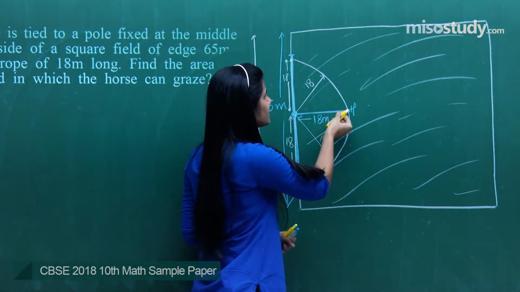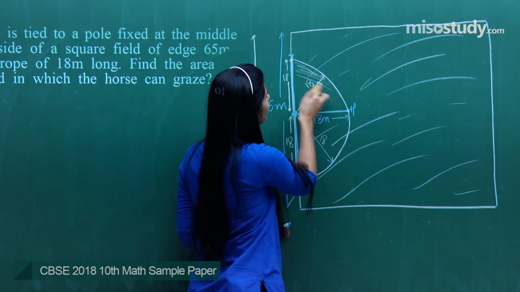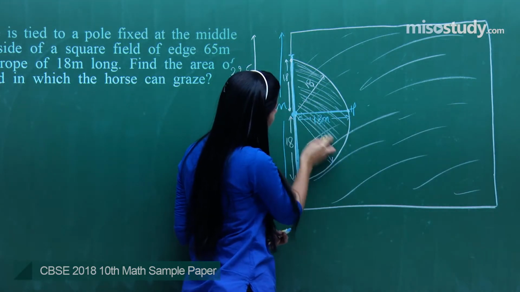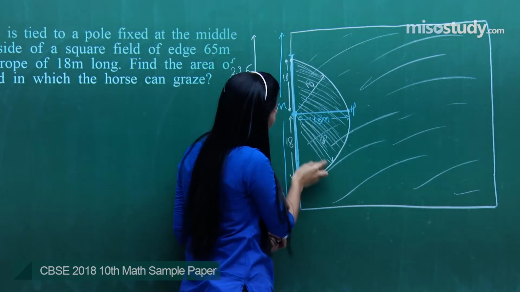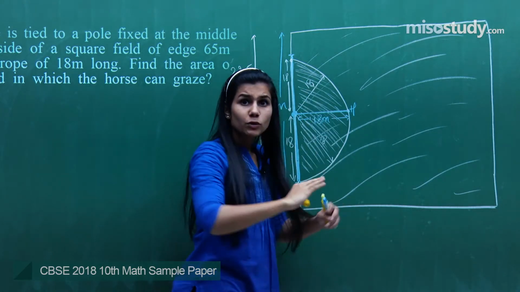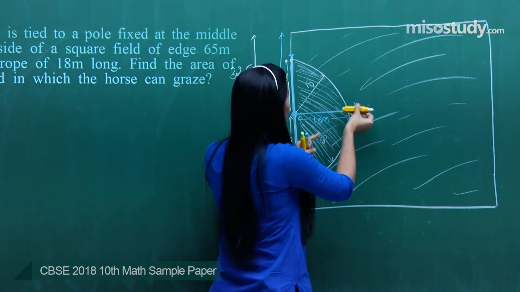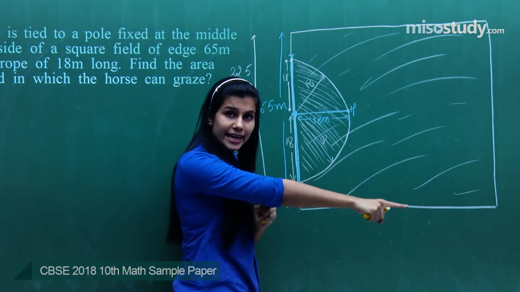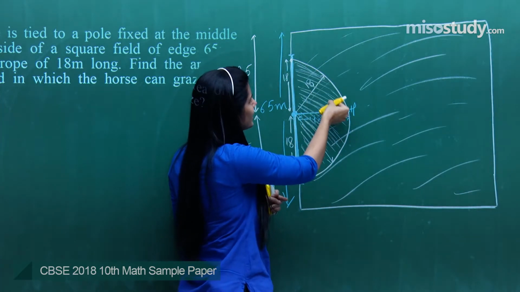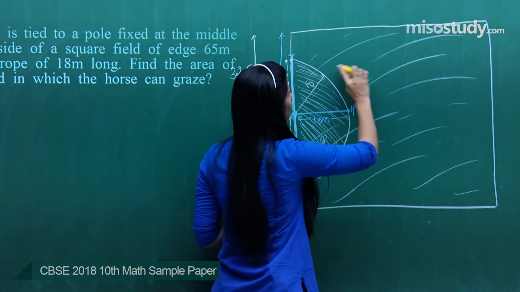Right? I am not saying the horse cannot come back, loosen up the little rope, and graze like this also. It can graze all over here. All of this the horse can graze. All this. It can just come back a little, it can loosen up the rope, and it can move into all this area. But what is the maximum? What is the maximum that the horse can do? The rope can be at its maximum, which is 18 meters, and with that maximum length rope, the horse can at the max move like this and cover like this. It cannot move beyond this, is what I am trying to say.